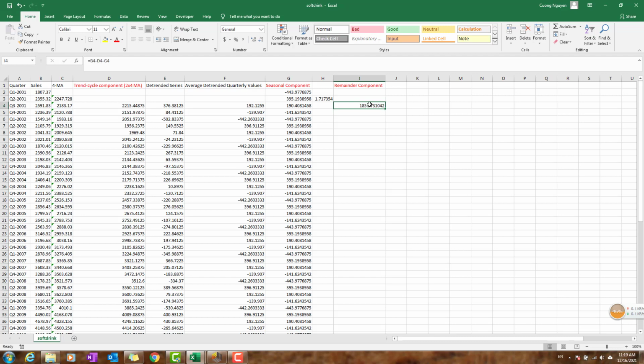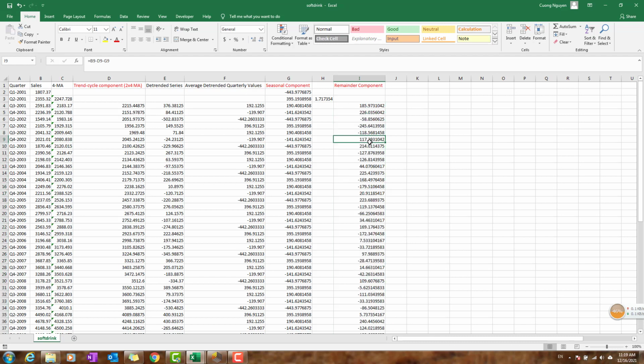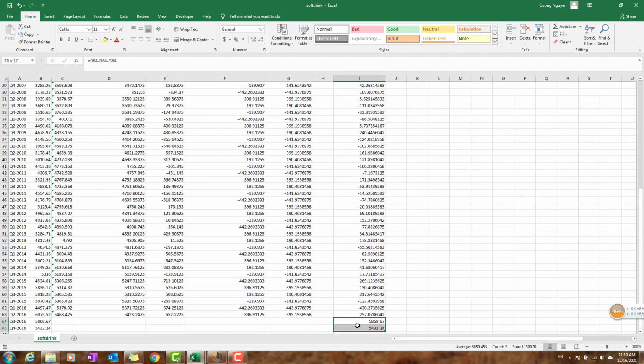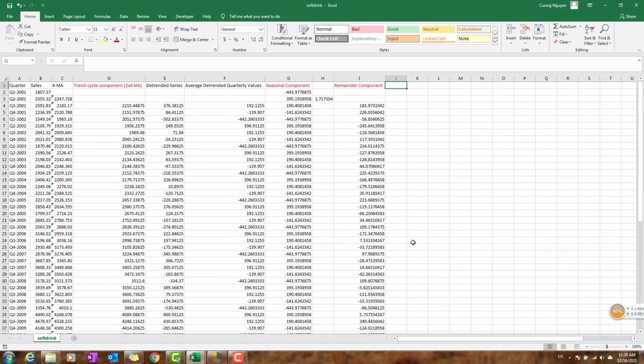We got it over here, and the same thing happens again and again. Lastly, as I already mentioned, I also need the seasonally adjusted series. And this part is simple, right? This will just equal the original data minus the seasonal component, and this is how it looks.